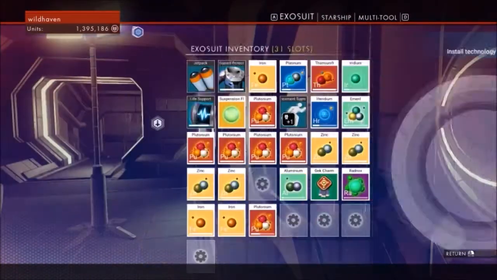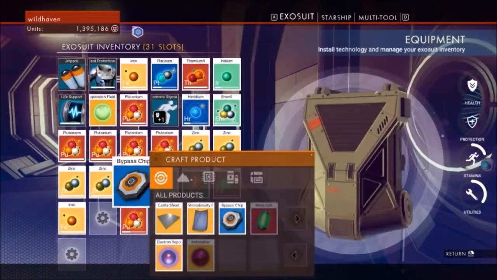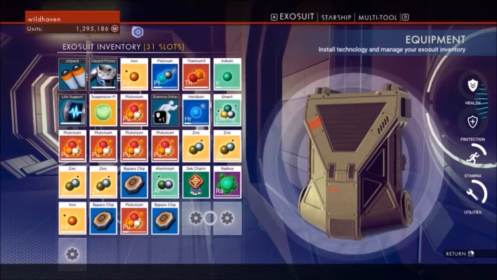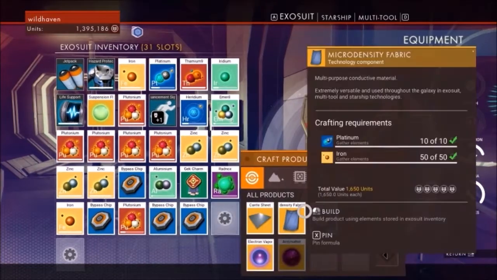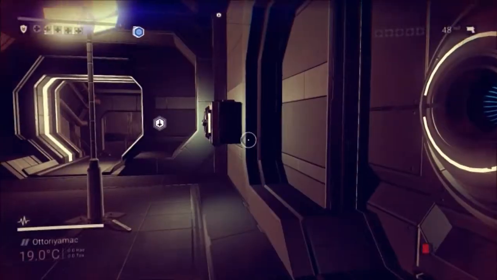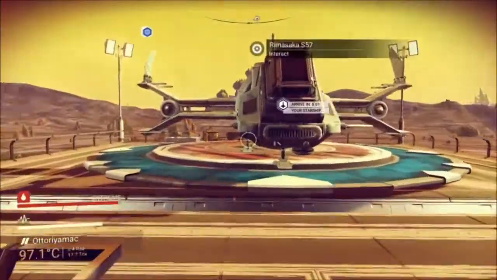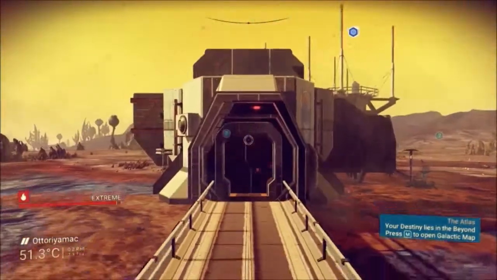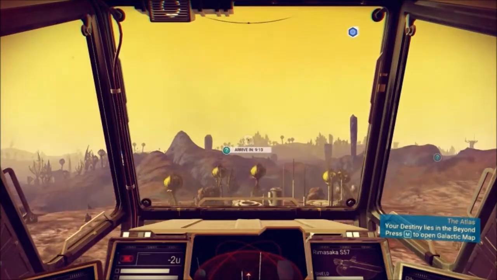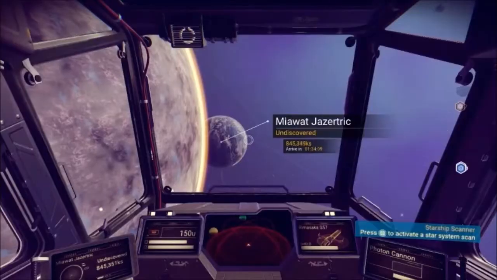Alright. Now, I need to use a bunch of that stuff I got and craft some bypass chips and sell them. Constructed. This part's probably pretty boring. Alright, the storm is cleared, but this is a bad place. A very hostile planet. So I'm gonna book. Alright, I'm gonna go to this place.